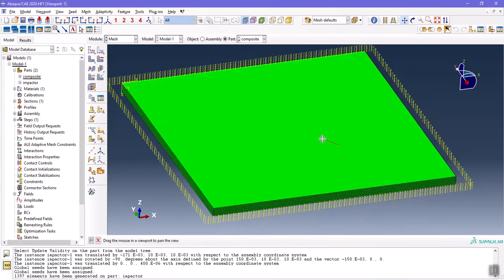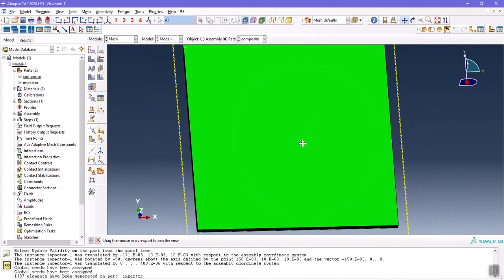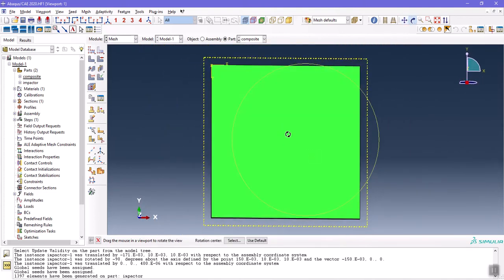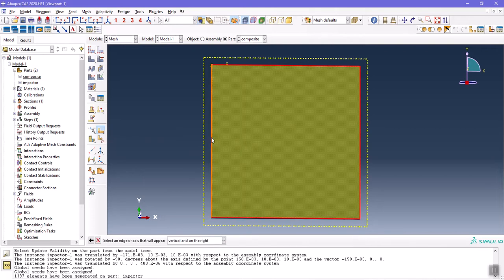Okay, our composite. What I'm gonna do to mesh our part in composite, I'm just gonna use a finer mesh on the impact region. So I'll sketch that plane.